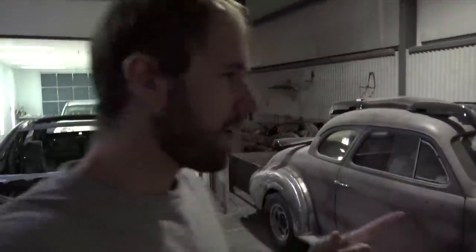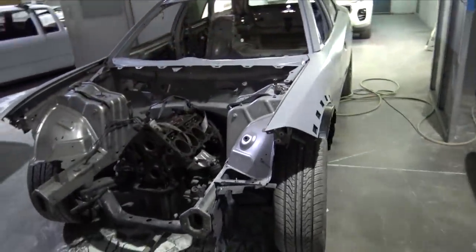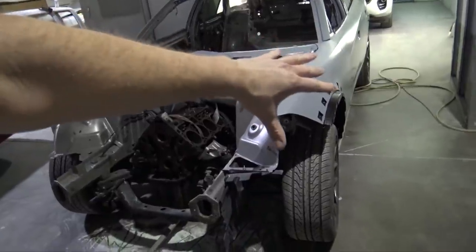Going to conclude this video working on the Charger. I'm glad that we have primer on it. I'm really glad that I was able to stick all the body panels on it, just being able to kind of see what it was going to look like, even though it sits really high off the ground because there's not really any weight in the car.